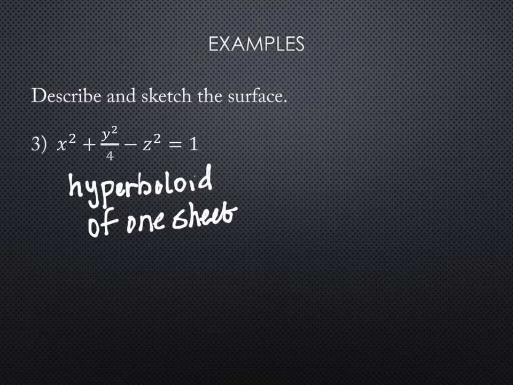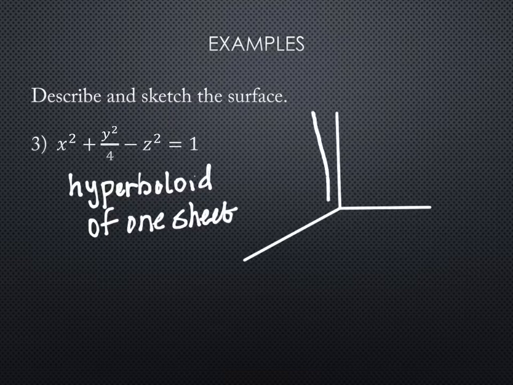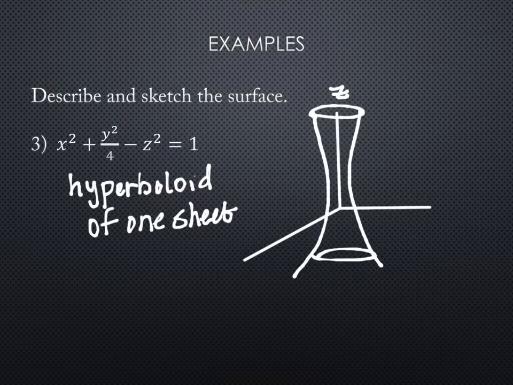Okay. And in terms of a graph, it kind of looks a little bit like you draw a cylinder, except you draw a cylinder in such a way that it has curvature on the sides. So you have this sort of a shape going on, right? And it looks like this. And of course it's opening in this case along the z-axis because that's the negative axis here. And then we have these sort of cylindrical shapes at the top and the bottom. And just to kind of clean it up, I'll shorten it off there. So this is a hyperboloid of one sheet.